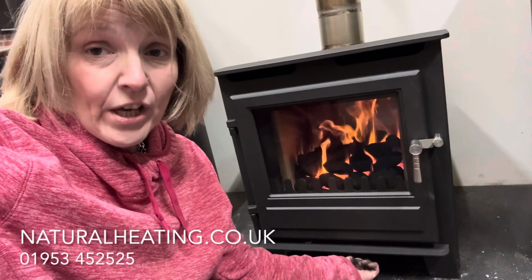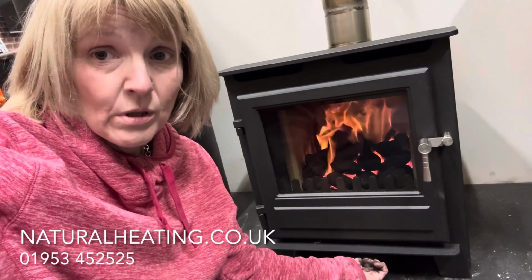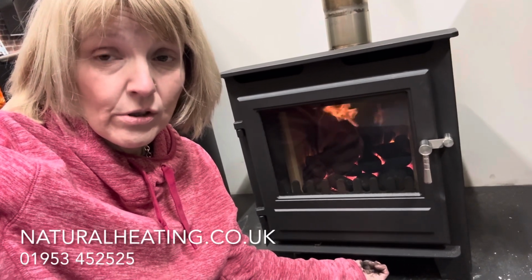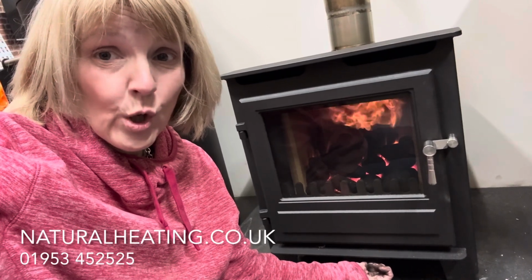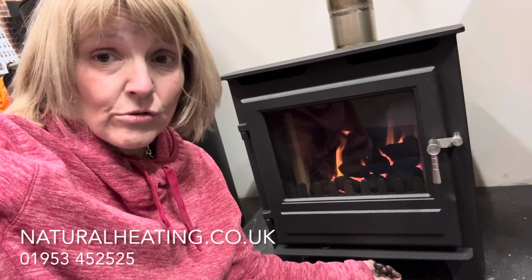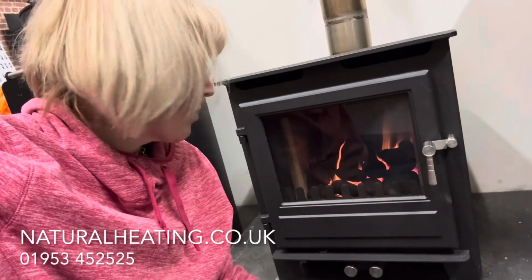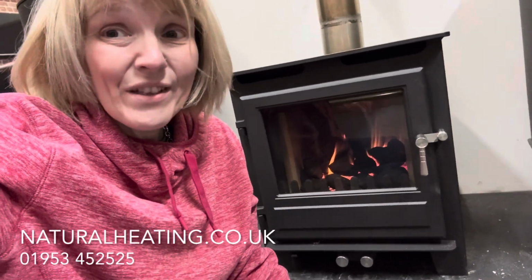So I'm going to turn it down to minimum, give it a few seconds to readjust. Now I think that's going to be slightly too low, so I'm going to turn it up a little bit more, just a squeak. And I think I'll leave it about there. That's probably about a quarter turn back. We're just going to leave this for a few hours and pop back to it occasionally and see how it does.